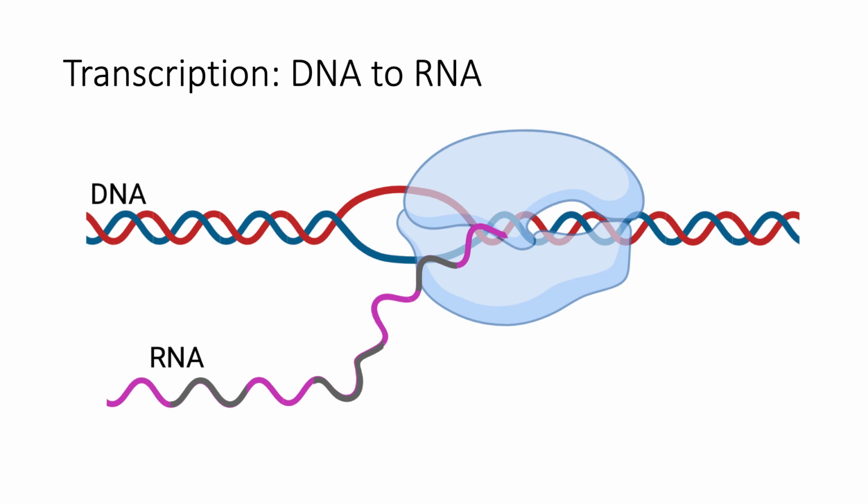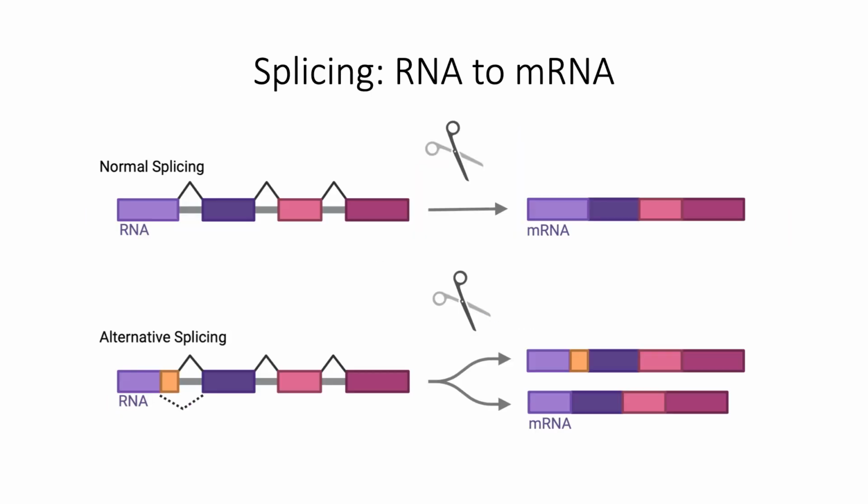Before you get the final version of those instructions that you're going to use to make protein, you need to clip out all the unnecessary portions. Say when a reporter is taking down someone's story for the news, in their final version of the story, they're not going to include any of the ums, the uhs, or the buts. Those pieces are cut out before you have your final set of instructions. If you see, we have the purple sections of the RNA as well as some gray sections there. The way those sections are cut out is through a process called splicing. So splicing is when you go from RNA to mRNA.